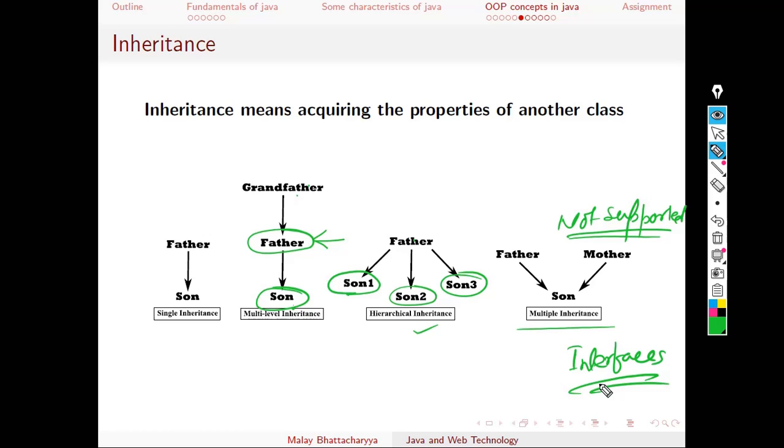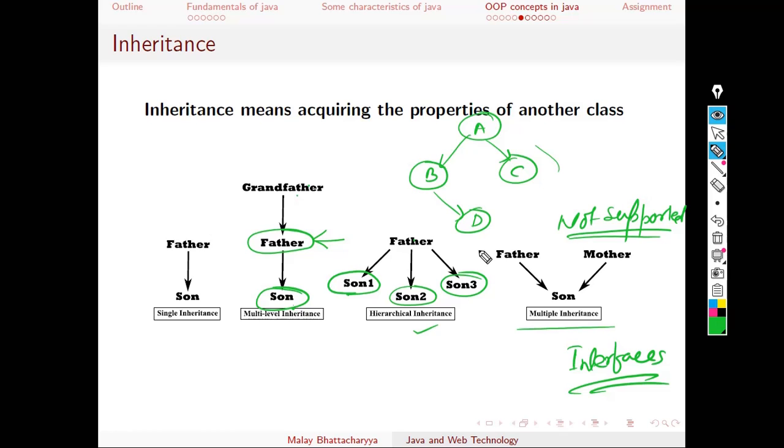And there is another one called hybrid inheritance, that is a combination of any of these four. It might look like this: suppose A, B, C, and D. This particular part is hierarchical, and this particular part is multi-level.